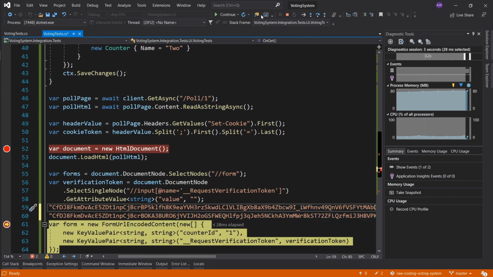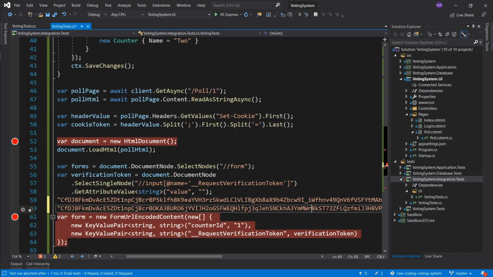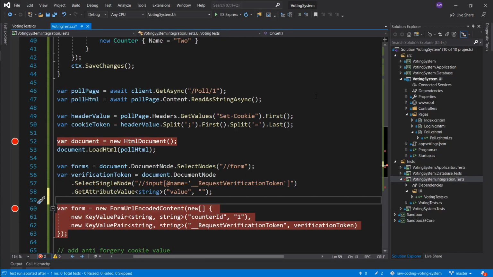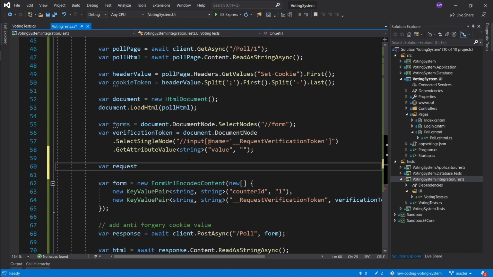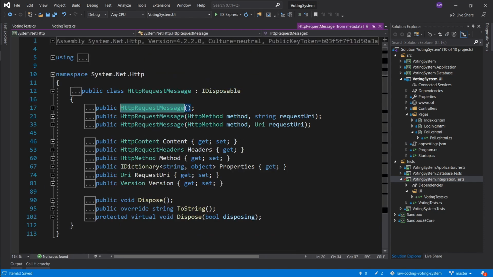Okay, so they are different. I'm kind of in the same place where I'm like, right, I am grabbing the correct values from the cookie and the form. Let's go ahead and attach them. So instead of making a post async here, we kind of want to build our request. So we're going to create an HTTP request message, where as part of the constructor we can supply the HTTP method and the string request URI, right?